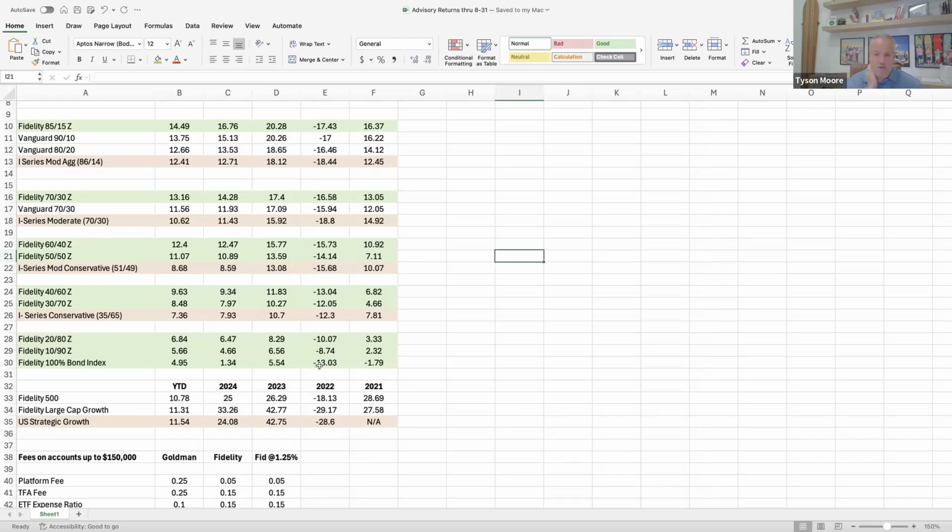But what's interesting is, if you asked 100 people on the street, is a 100% bond portfolio more conservative than a 50% bond, 50% stock portfolio? I think 99 or 100 people would say, well, all bonds would be more conservative. Would you guys agree with that? But yet, look at the loss. You lost 13% in this portfolio, which is pretty much on par with a 40, 50, 60% stock allocation. And yet the returns on the upside are so much greater.